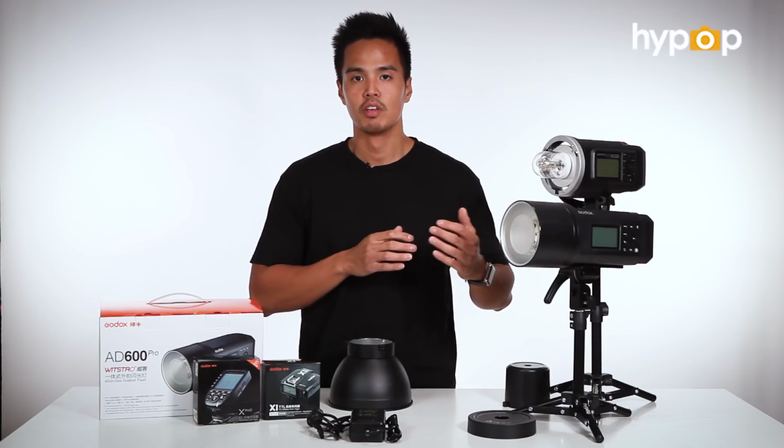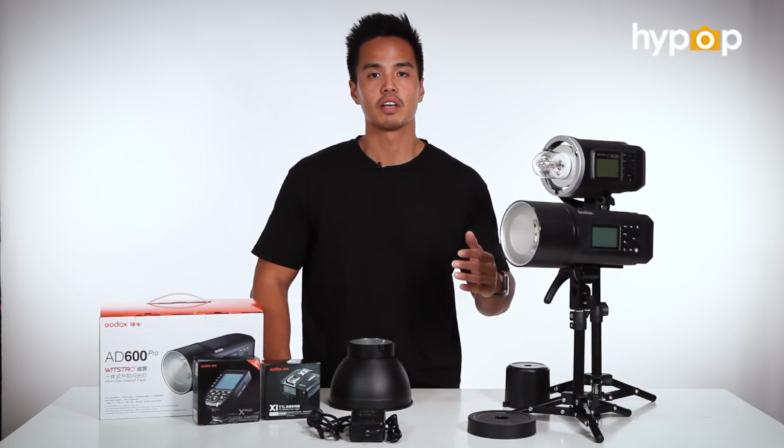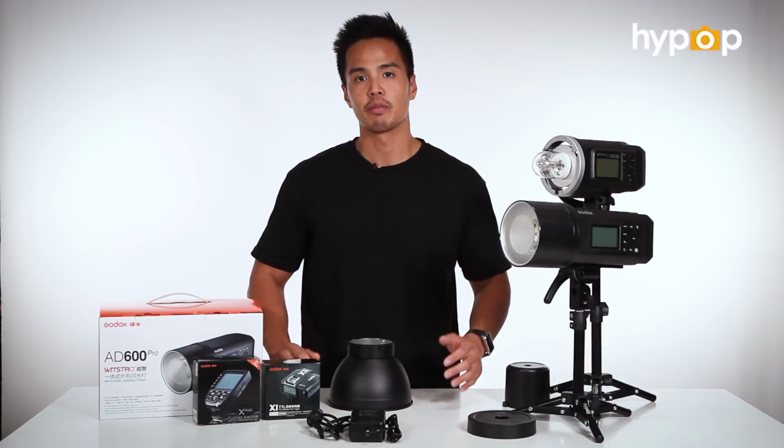likes of those strobes. Some strobe examples include the Pro Photo B1X, which ranges between plus or minus 150 Kelvin, and the Broncolor Cirrus L, which is plus or minus 50K. So as you can see, the AD600 Pro is really competing with the likes of the higher end strobes.